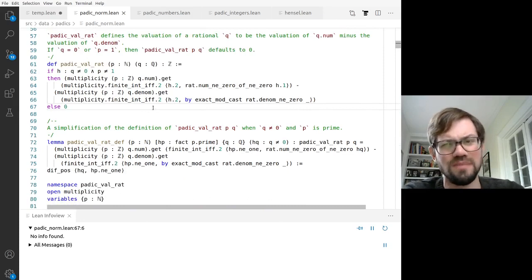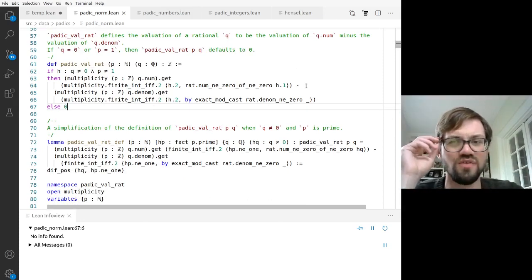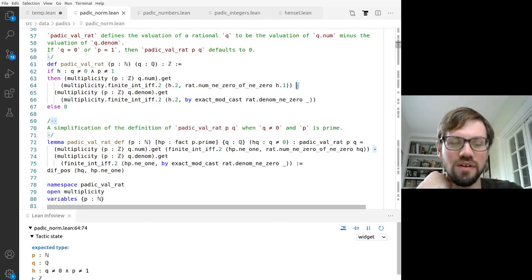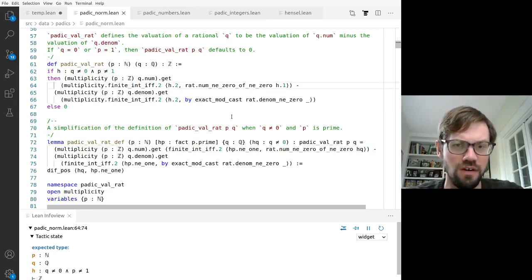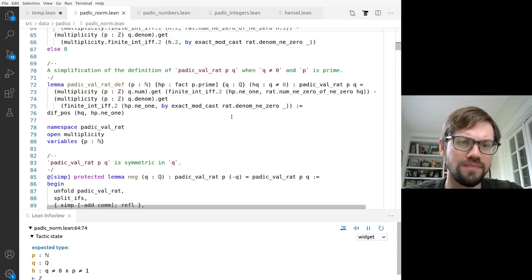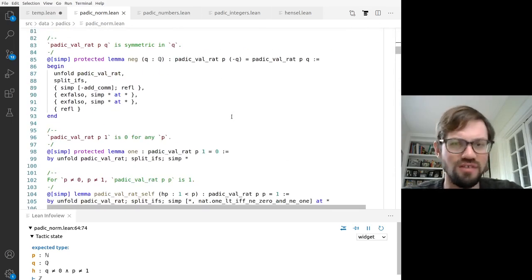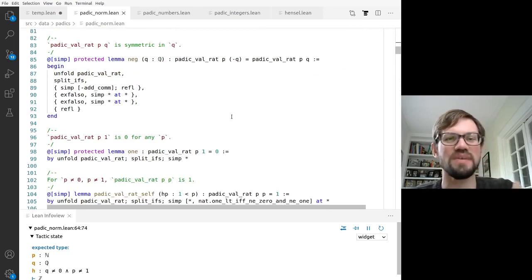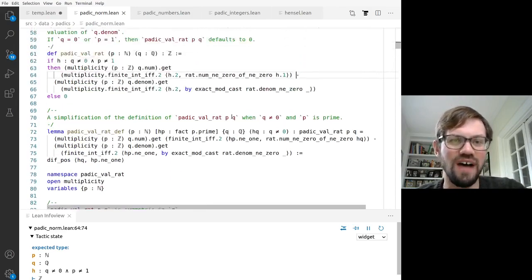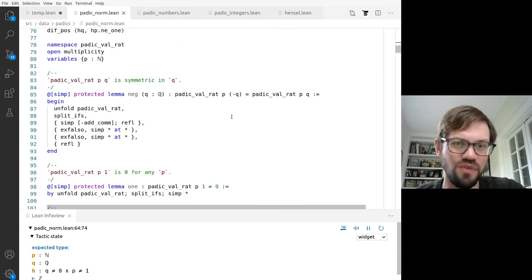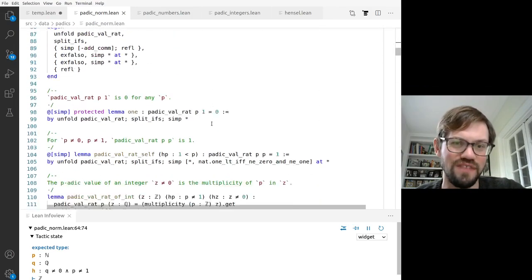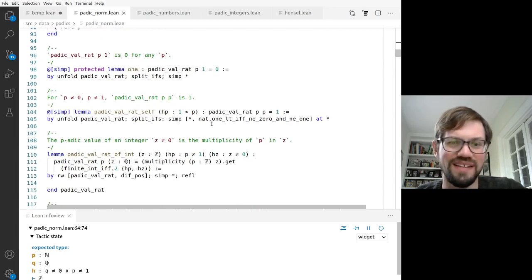Notice that we actually skipped the integer valuation. The subtraction, the numerator minus denominator, was built into the definition here from the beginning. So then there's a whole bunch of library development. Whenever we're defining something in Lean, we tend to build up an API around it. So we've defined what the valuation is. Now we have to prove what's the valuation of a negative thing. What's the valuation of 1?